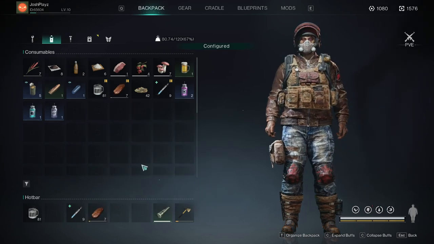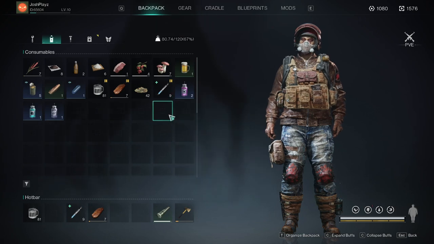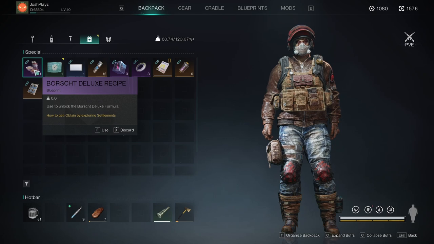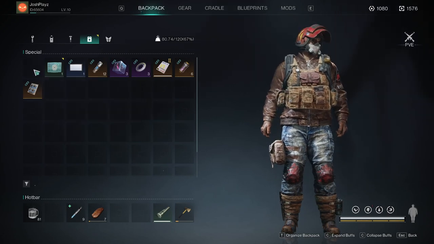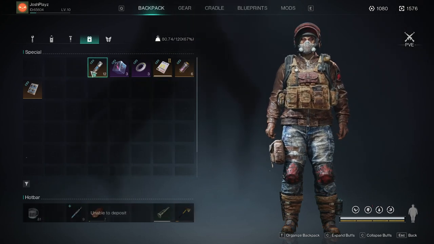Let's put some roasted meat on there. I got a Borscht Deluxe recipe. Okay, let's learn that. Full clock, let's learn that. Medium frame.